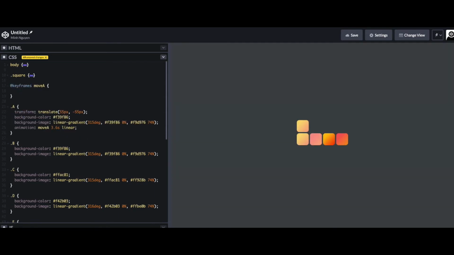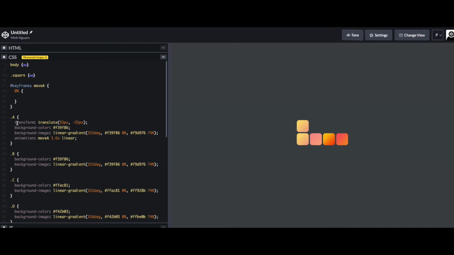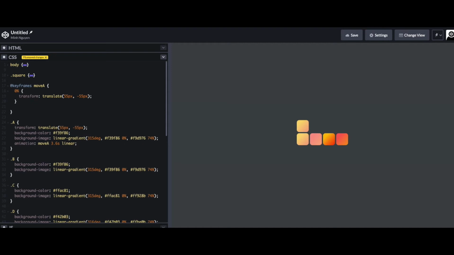For keyframes, at the start it doesn't move, so I can basically just copy the transform from the initial position. Then it moves after 0.3 seconds.